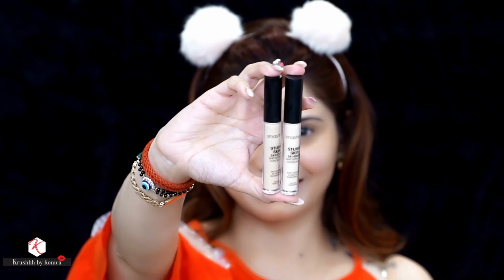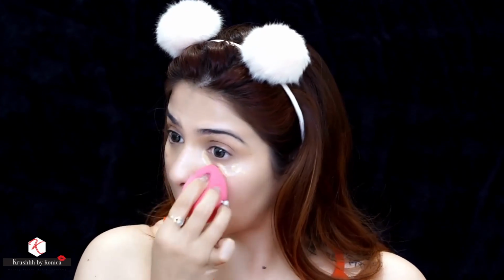I also picked up the Studio Skin 24-hour waterproof concealer from Smashbox and I picked them in the shades light and medium. I will apply medium under my eyes and all the areas which need more coverage and blend it using the same damp beauty blender.